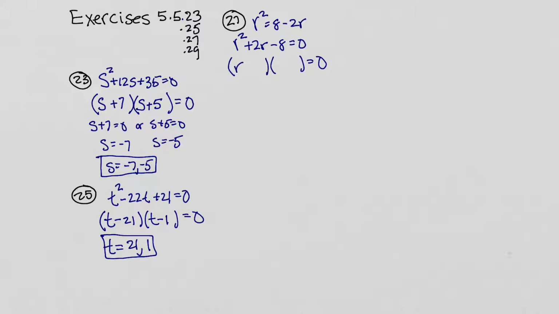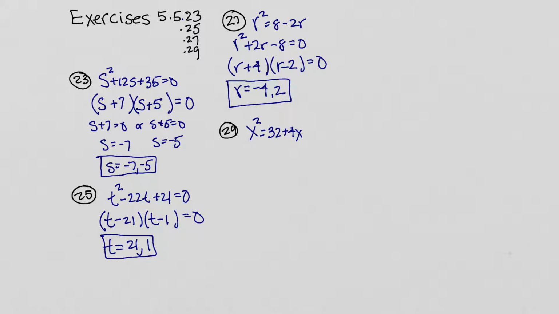So we'll get an r and an r, and the factors of 8 that'll give us a 2 are going to be a 4 and a 2. And since the 8 is negative, these two numbers have opposite signs. And I'll put that middle plus sign with the bigger of the two products. So I'm going to put this as plus 4 minus 2. And then I'll read off my solution as negative 4 from this term, change the sign, and positive 2 from this term, change the sign. There's our two solutions to this quadratic equation.